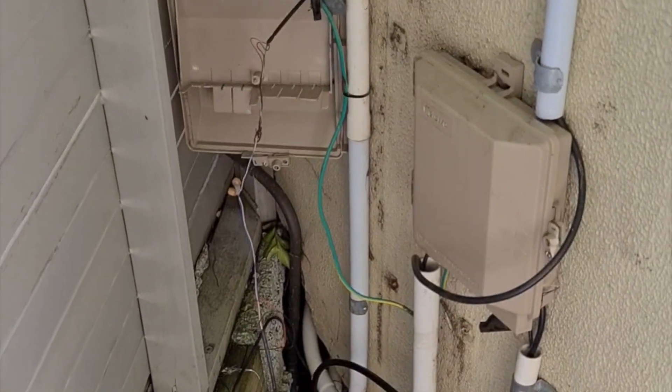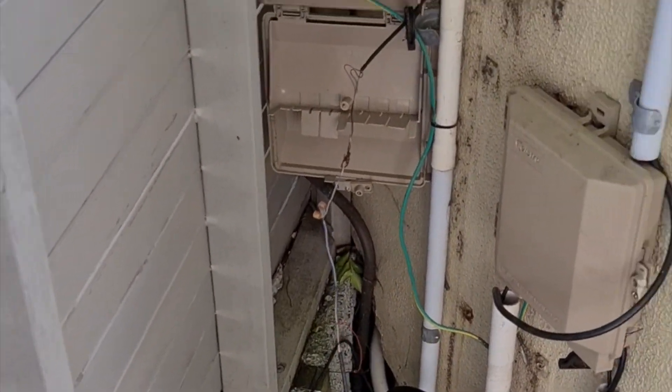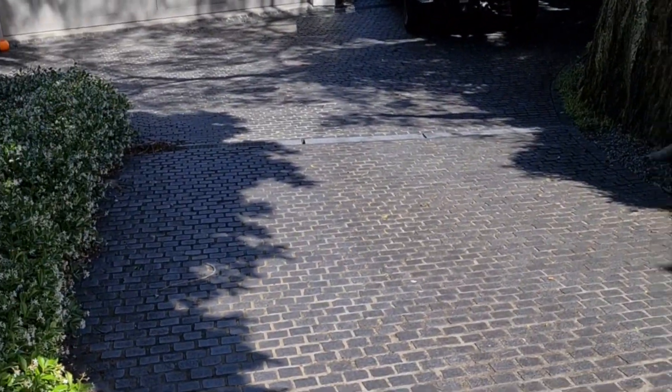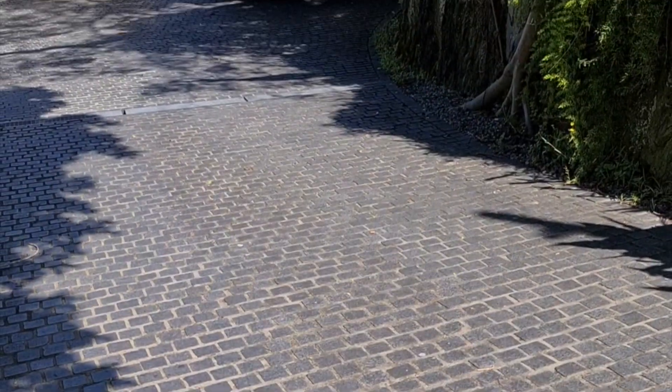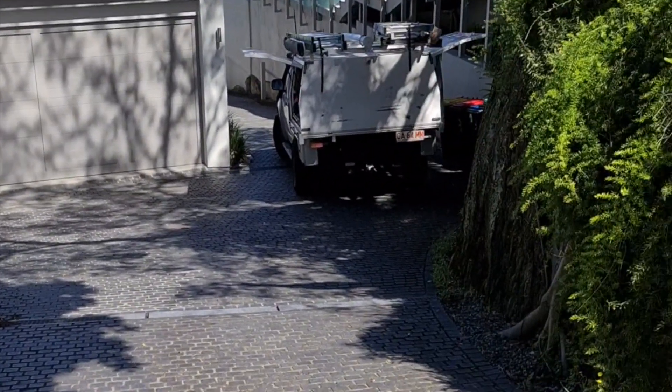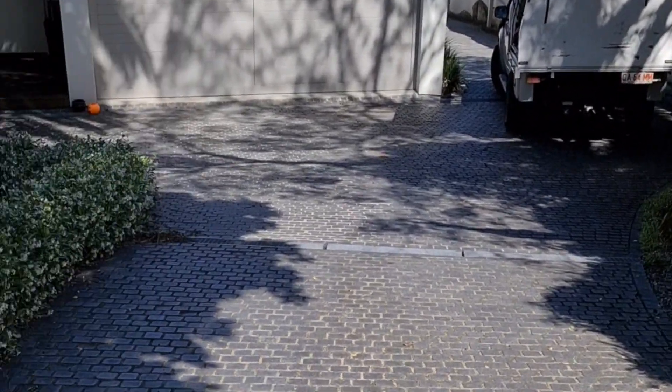They can get their HFC connected because their RSP has told them that come Saturday they're cutting off their internet, so we want to make sure they get a smooth transition. NBN techs came here and told them they'd need to cut up the driveway — 60-odd meters — and put new conduit in because they wouldn't replace the RG6 or find where it ran. We've managed to do that for them and saved them getting their exposed brick driveway cut up. There's a house at the front and a house at the rear.